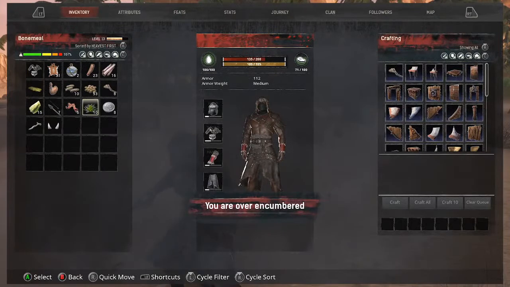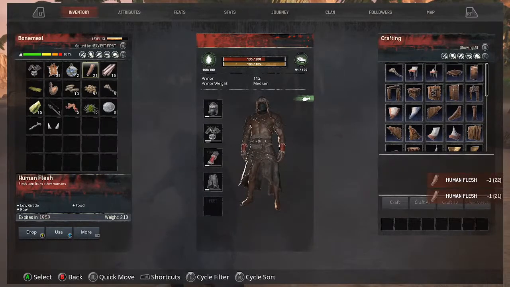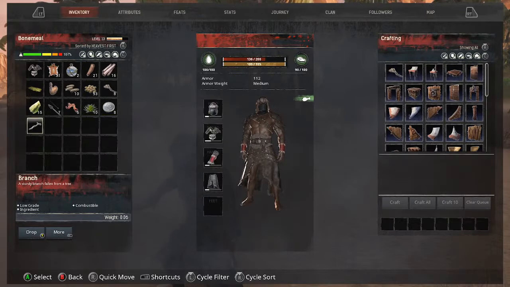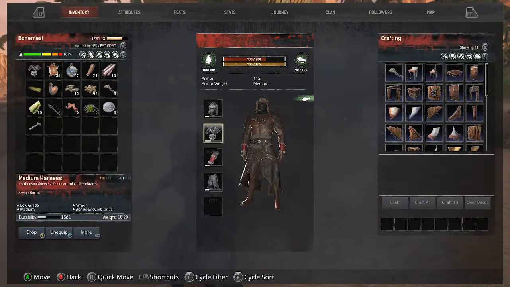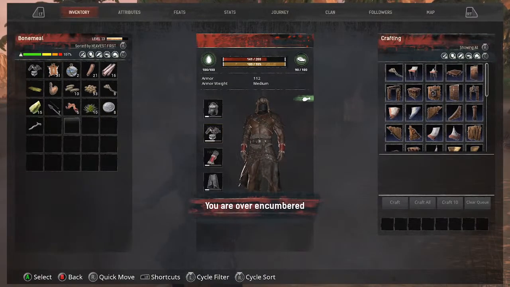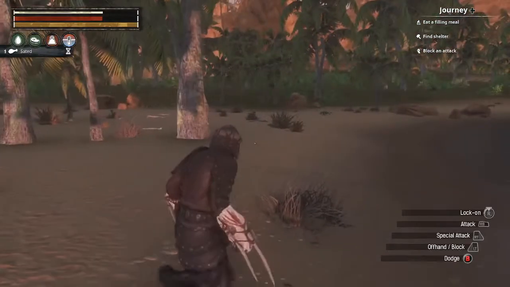Let's go ahead and equip this. We got another piece of armor. This is great. This is even in better condition than the one we had previously. Got some silver coins too, like this lady has everything. How are we over encumbered? Because of this? It is 19 pounds. Let's go ahead and do this then. We'll drop this one, it's fine. Okay, now we should be fine. That is so crazy. Let me check something real quick.